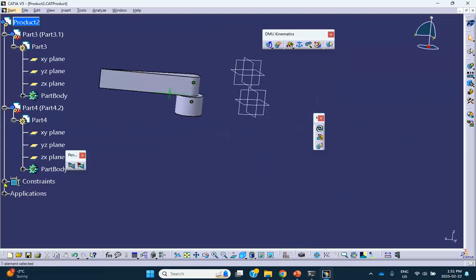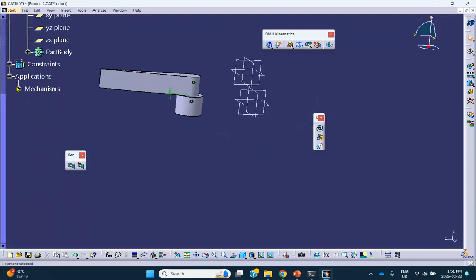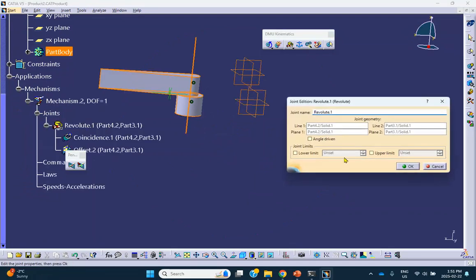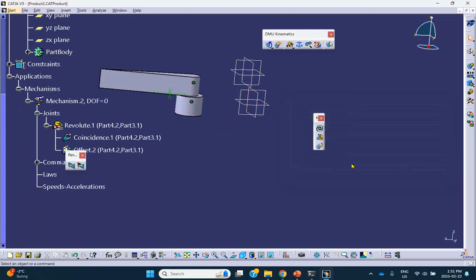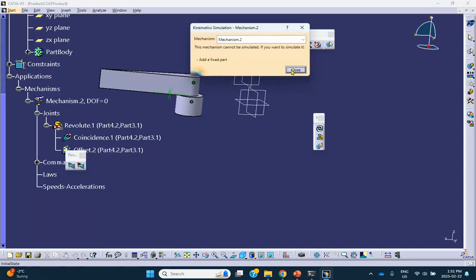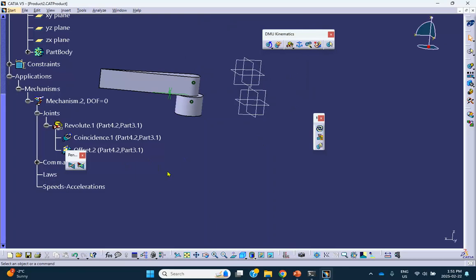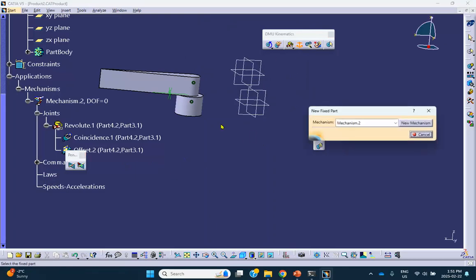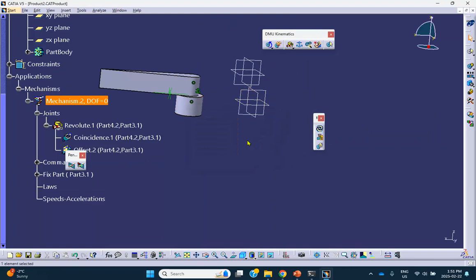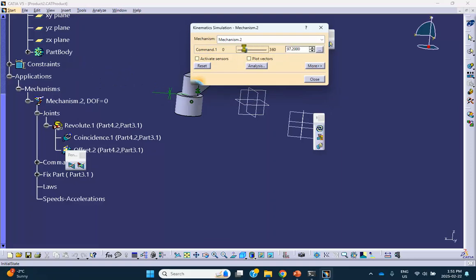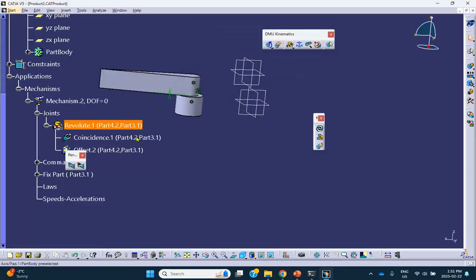And this is obviously a single degree of freedom mechanism. You double click on it. Angle driven, we go from 0 to 360. And we can check it out right there. So I forgot to fix something. Forgot to fix the base. I'll fix this, otherwise you can't simulate it. Right there. Very good. And let's save everything.